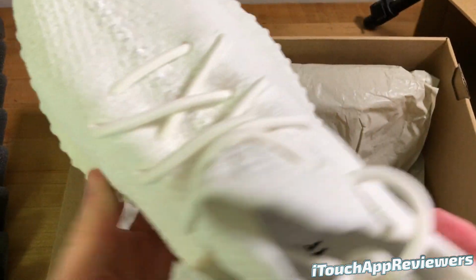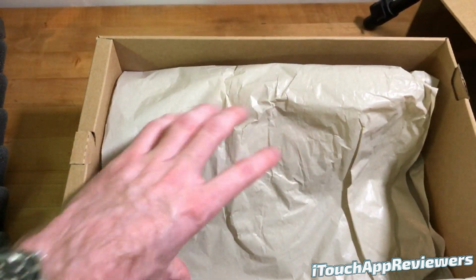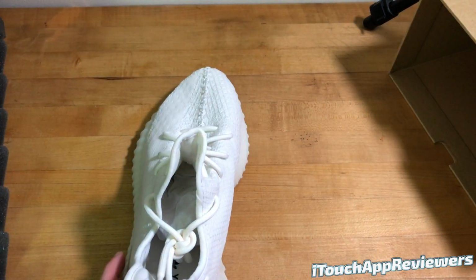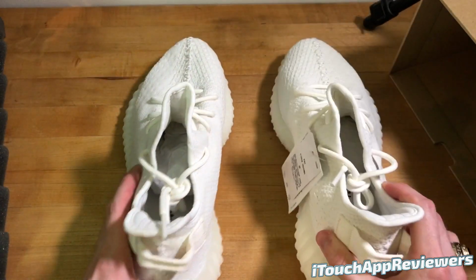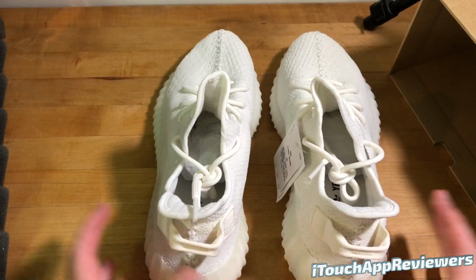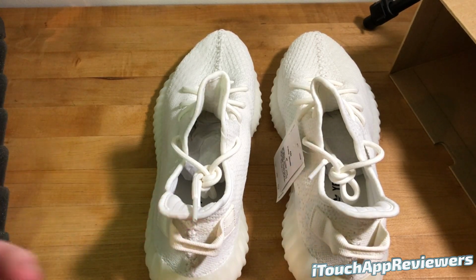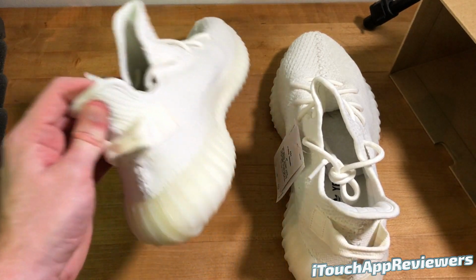Wow, I know I can't get the whole thing in the frame, but all right, let's unbox the other one here. And let's put this off to the side. Damn, these look sick. So if you guys were looking for these, I actually think you can still cop them in some sizes on Adidas or Yeezy Supply. I got these through Yeezy Supply personally.